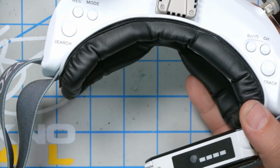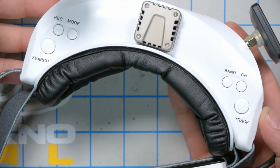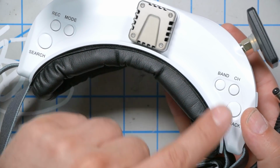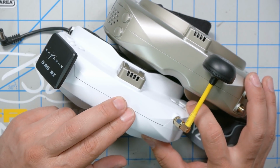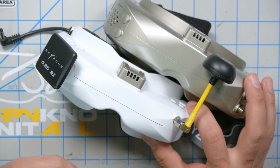Please don't cancel me. The Skyzone Sky02O has only one faceplate, and it is the narrower faceplate. So if you have a flatter face, it may not fit as well as you would hope. I wouldn't blame you at this point if you thought the Skyzone Sky02O was just a less expensive version of the Sky02X with a couple little cosmetic differences. But that's not true. As I hinted at the beginning of this video, Skyzone had to cut some pretty significant corners to get the price of the Sky02O down where they did, and we got to acknowledge that.